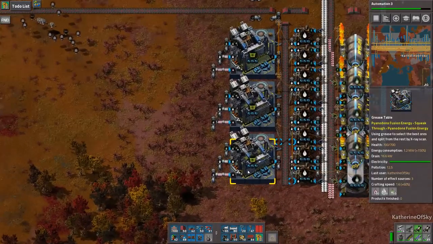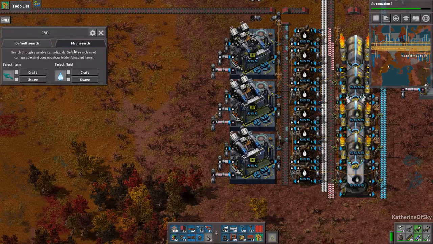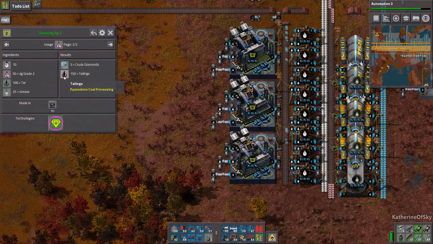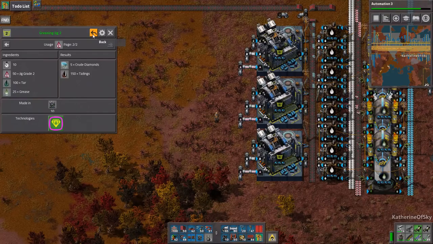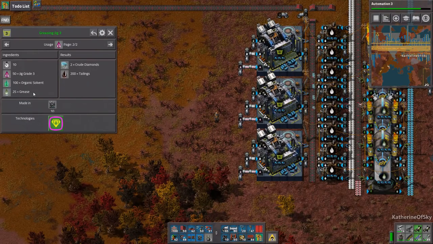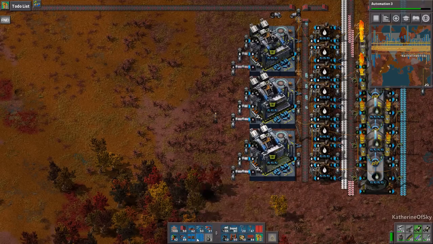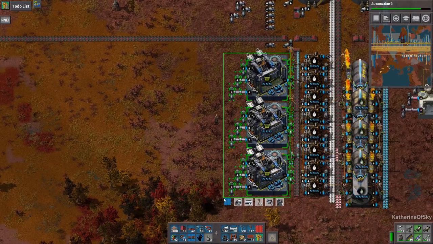Now then, we can do exactly the same, I think, with the other processes. So let's look at this again. Usage. Right. This is process 1. What about process 2? So this is going to need tar and grease. Okay, and then 3 is going to need organic solvent and grease. Okay. And they're all going to produce varying numbers of diamonds per process. But I think we can easily just get this going.